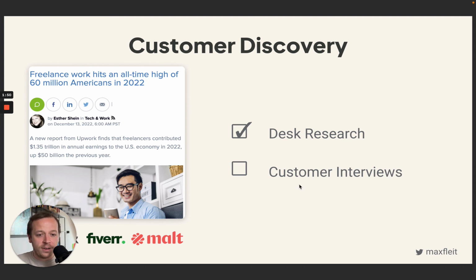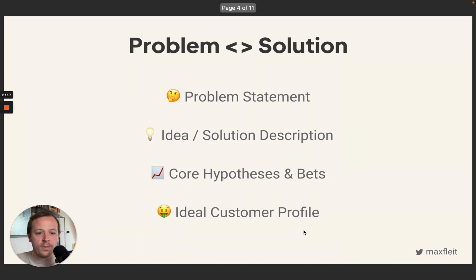And on the other hand, I suggest you talk to as many people as possible that are potential customers. And in these interviews, you can talk about, hey, tell me about your job. What are the problems that you are seeing working with freelancers? How do you solve it right now? And sometimes they are telling you, oh, this is really painful, or I've built my own solution in Excel or something. And then you know you are really onto something and can ideate a product on your own.